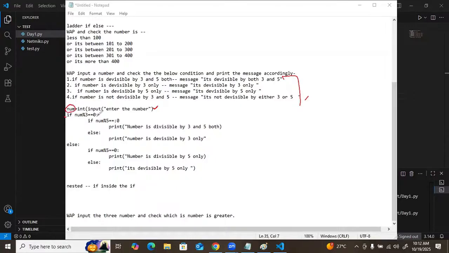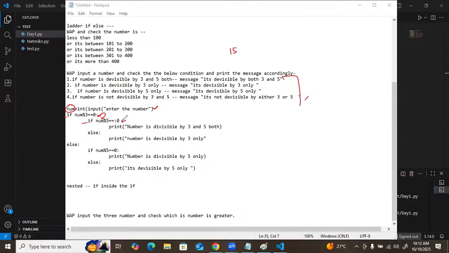In num. If num remainder 3 is 0, that means the number is divisible by 3. Suppose I'm taking an example, the number is 15. So tell me, will this condition be true? Yes. If this condition is true, it goes inside the if. Inside the if, again there is one more if. What are we checking?